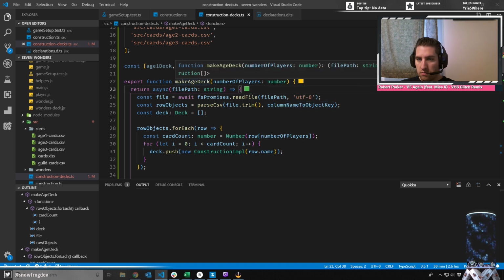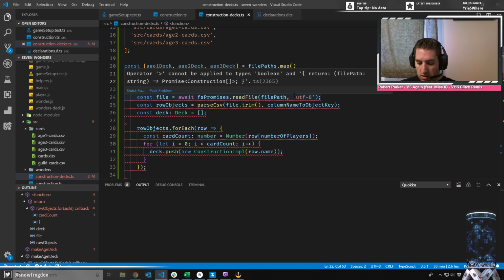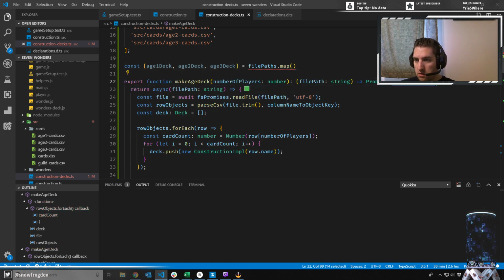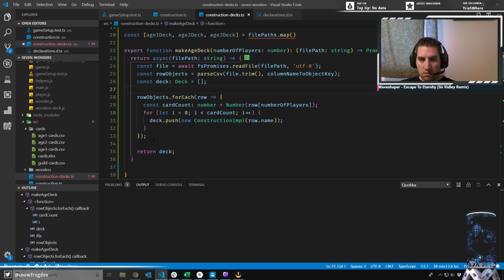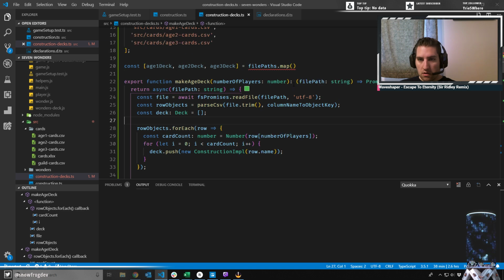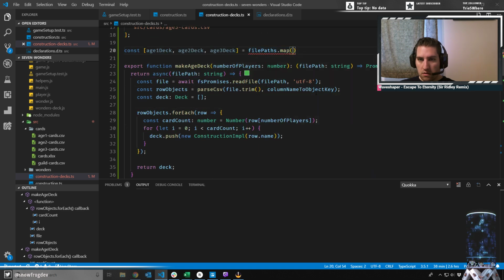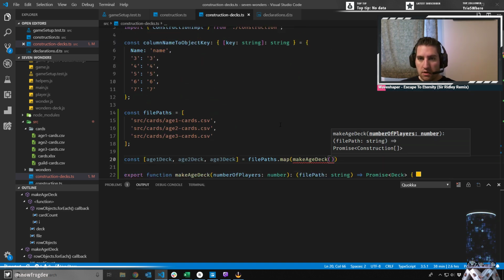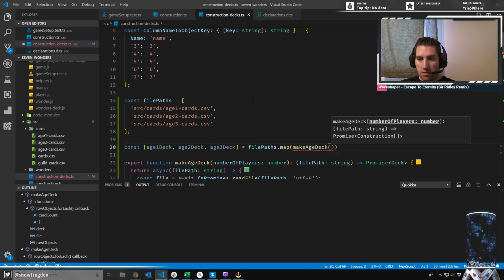Let's say promise construction array. Yeah. Well, I could always explicitly type it, and instead of saying this, it's going to be a deck. Okay. So I think that would work. If I were to do make age deck, boom. Then I need to pass in the number of players, which I would get from somewhere.